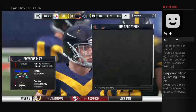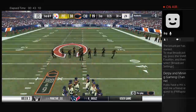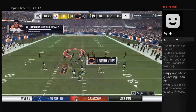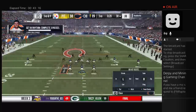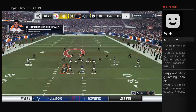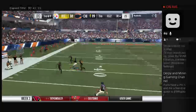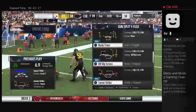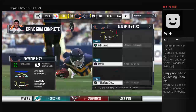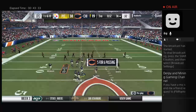It really does, because your goal is to move the quarterback off his initial spot when he gets his drop back completed. But when you have that type of height, he can stay in there. If he's willing to take the hits and just fire over the top, which saves him time and actually completes a play a little bit quicker than it normally does for a quarterback who has to slide and find open space to throw. Throwing left side, it's complete. A good pick up there, 26 yards. And now a first down following that long gain.